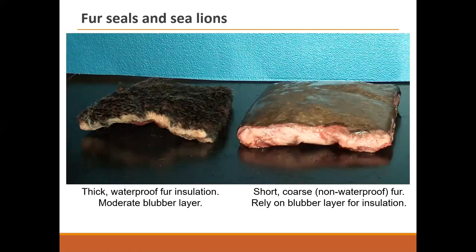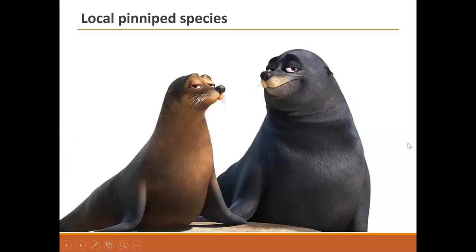Here are pelts of an Antarctic fur seal (left) and a California sea lion (right) — both wet. You can see patches where at the base of the fur seal's fur the skin is still dry, because the hairs intertwine and prevent water from penetrating. The fur seal's blubber is thinner than the sea lion's. Sea lions rely entirely on that thick blubber layer for insulation when submerged because their fur isn't waterproof — water reaches their skin and pulls heat from their body.